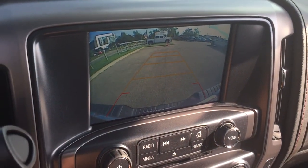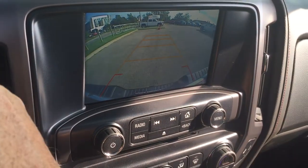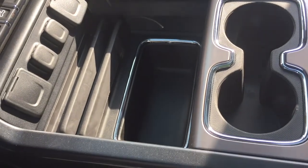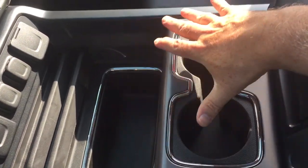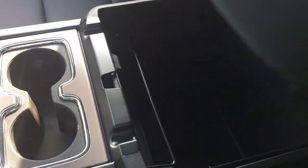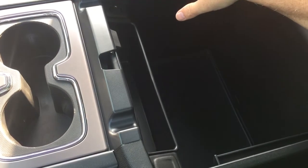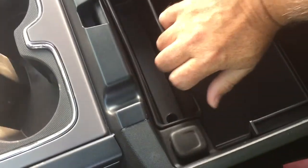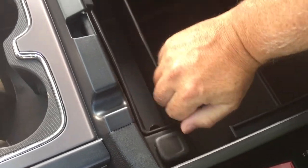Let's throw this in reverse and get a look at the full-color rear backup camera. Because we have those ultrasonic parking sensors, if there's something behind you that you didn't see, it'll give you an alert. Storage space here, a pair of cup holders, and a wireless charging dock on the armrest — if you have a compatible smartphone you don't need cables, but if you do you can run a cable underneath neatly. There's also a pair of USB ports and auxiliary 12-volt power, plus plenty of storage below.